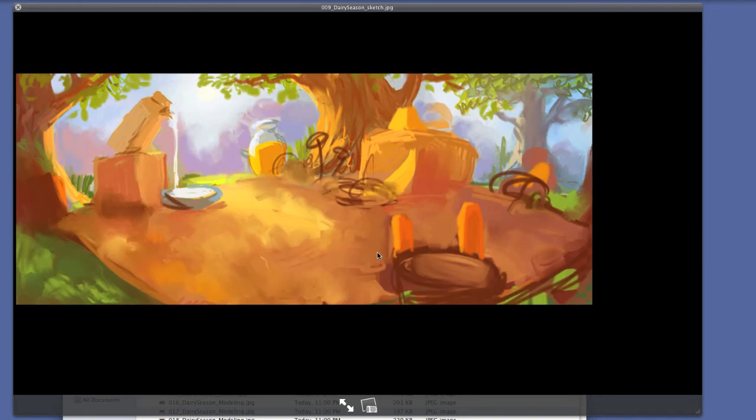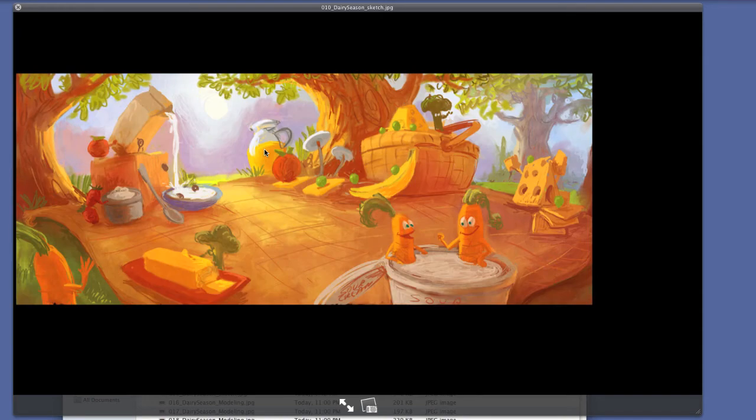So I decided to make it a bit warmer and nicer, and we moved some things around. Again, super crazy fast, all within a period of 20, 30 minutes, refining very loose sketches. But I'm doing a lot of planning and resolving the shape, the form, the basic color schemes of everything. So I refined it quite a bit more, and they're like, all right, now we can start to really see.